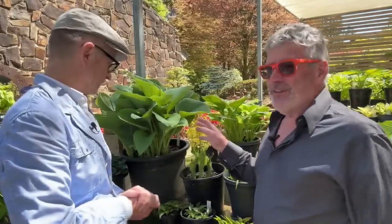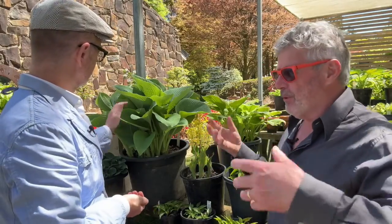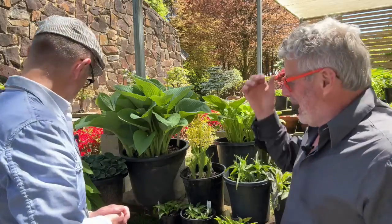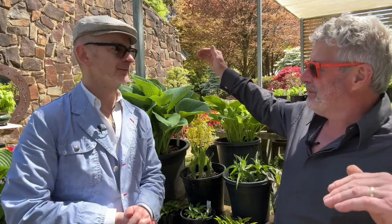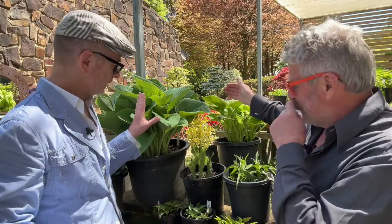Okay. All right, Stephen, let's talk size. Yes. It matters. Hostas have been bred since the turn of the last century, really. And in the wild, there are some quite small growing wild species. And of course, then there's the big ones like grandiflora, et cetera. So they've been breeding in different directions. And we've got a little selection of them just here to give you a sense of just how much breeding has created both smaller and larger types.